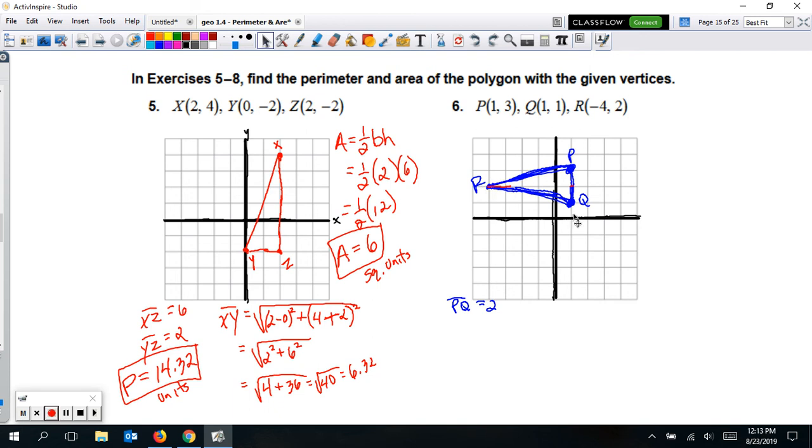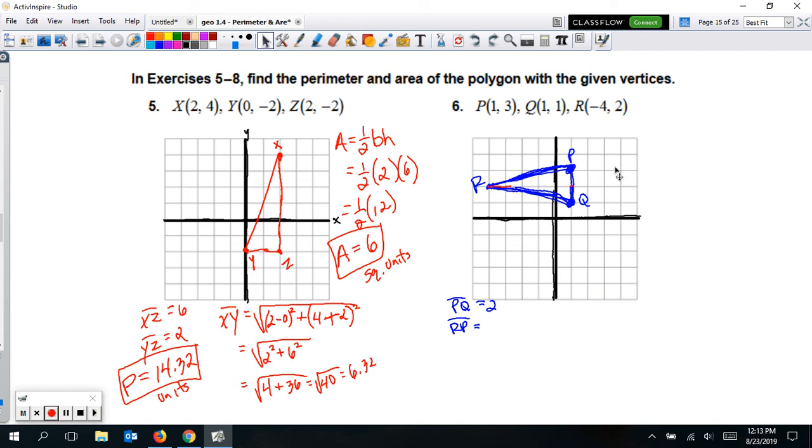So P to R and Q to R, those are actually going to be the same length. They are the same length. You can see that because they do have the exact same slope to get to that point. So they will be the same length on those. I just need to find one of them. And so we're going to have to use the distance formula then to find it. I'll just use RP. So R and P, these 2 ordered pairs here. You could have done it with Q and R, these 2 ordered pairs here if you wanted to. It would be the same thing.